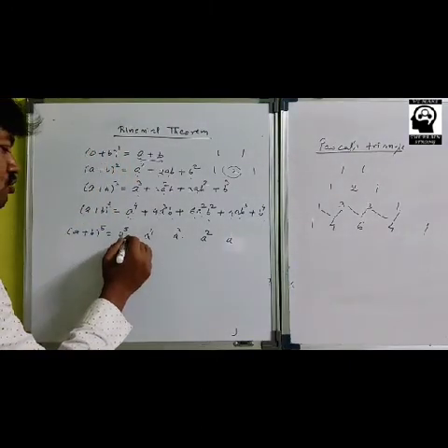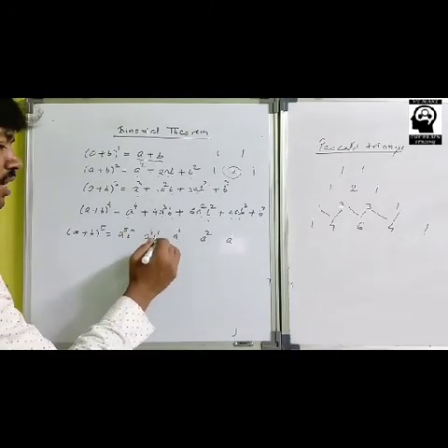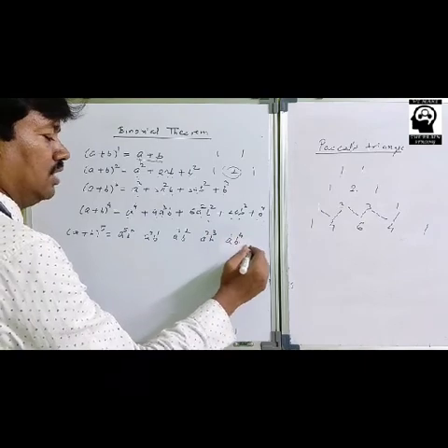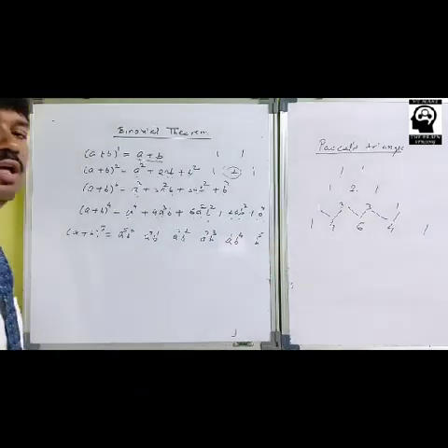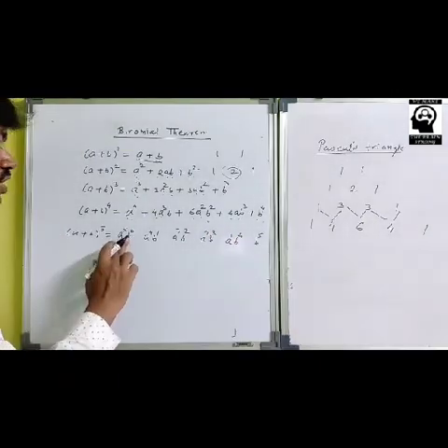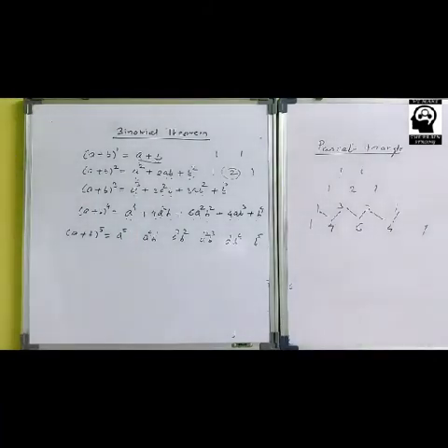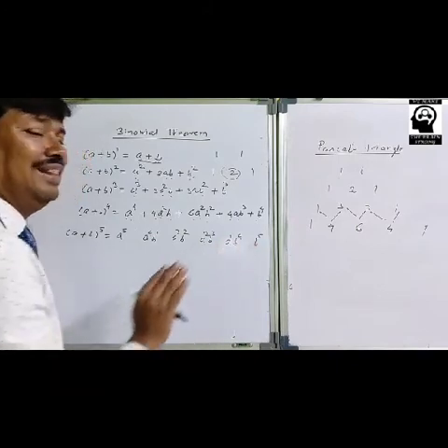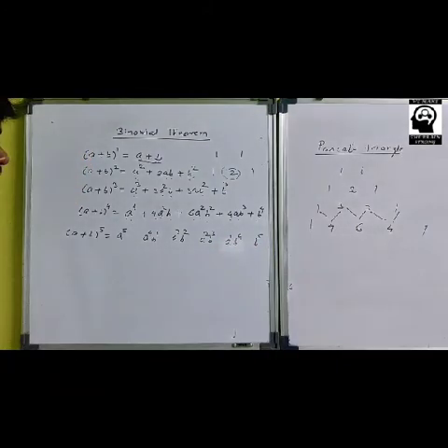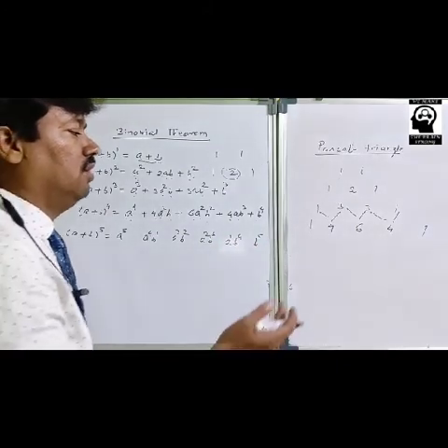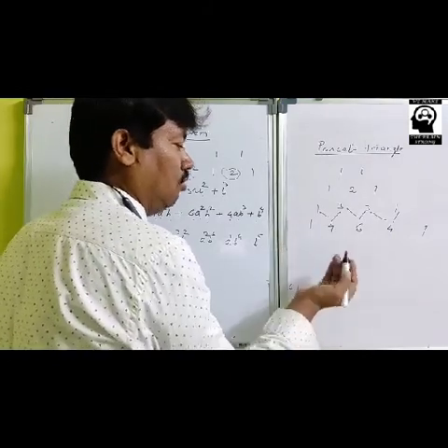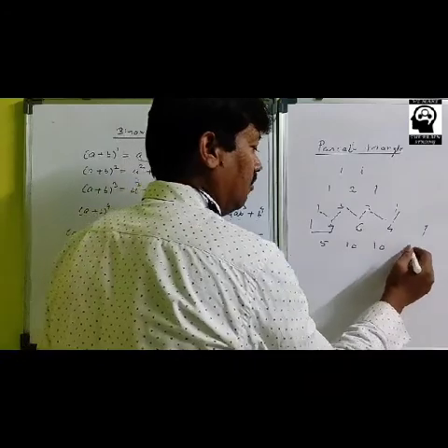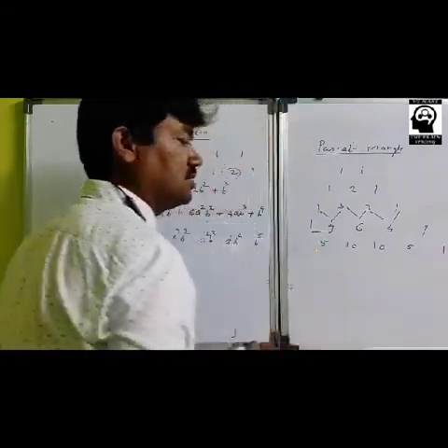Similarly, here it is b raised to 0, b raised to 1, b raised to 2, b raised to 3, b raised to 4, and the last is what? b raised to 5. Again, b raised to 0 is 1, so there is no need to write that term. So the power of a decreases, the power of b increases like this. What about the coefficients? Where will we take the coefficients from? Pascal's triangle. The sum of these two gives 5, 10, 10, 5, and the first and last are 1, 1.